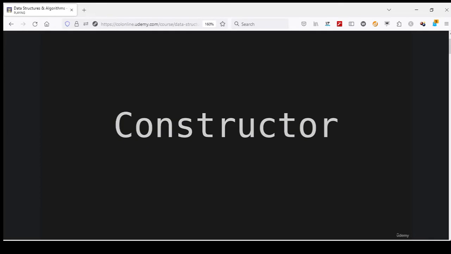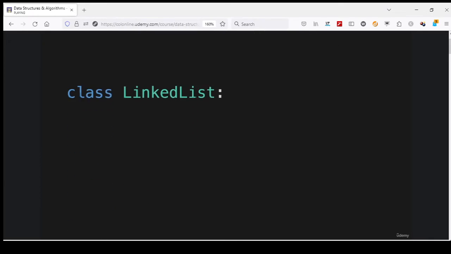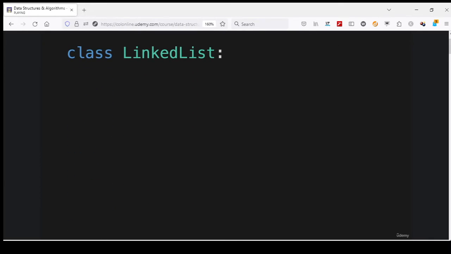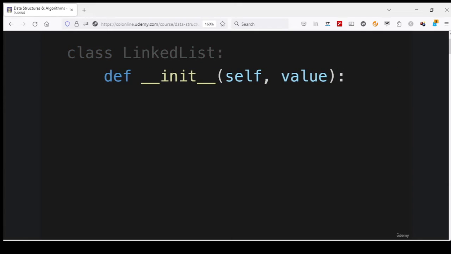So now let's create our constructor for our linked list. And we're going to start it out like this. With classes, we're going to capitalize the name of the class. So that names the class, and then we'll build out the constructor like this. And we saw this in the class video that we start with a double underscore, then init to initialize this, and another double underscore, and that there's always going to be self as one of the parameters, and this is how you tell that this is a method inside of a class instead of a function. And then we're also, in this case, going to have value as a parameter, and we're going to use that to create the first node at the time that we initialize the linked list.